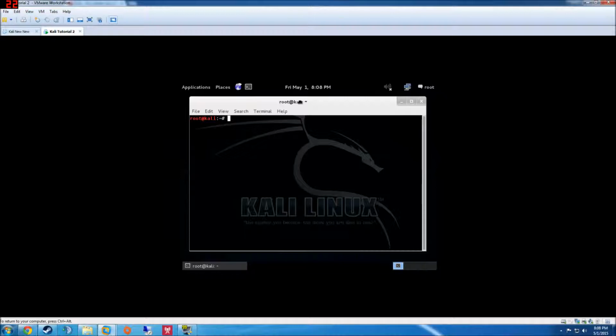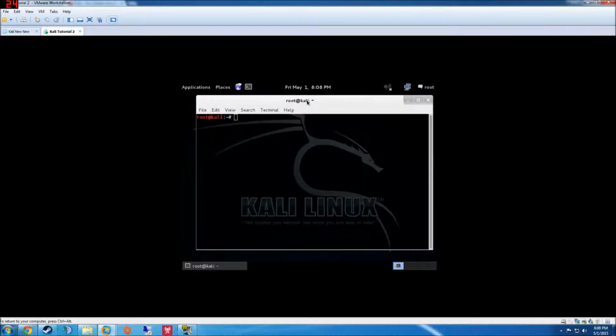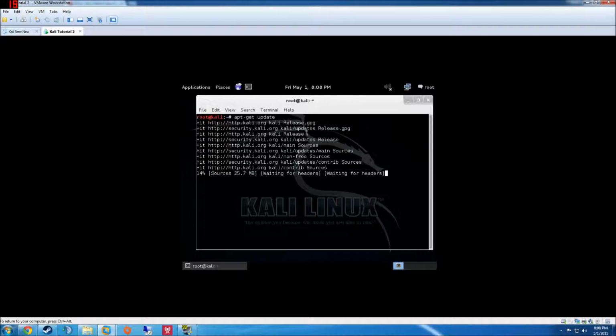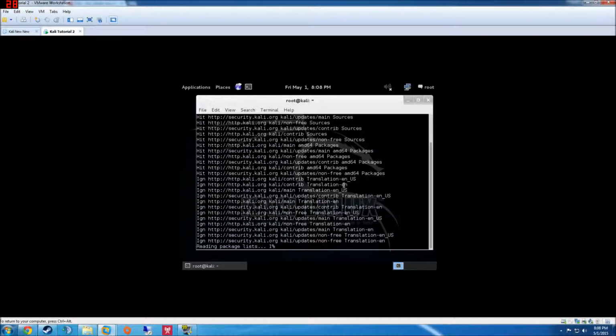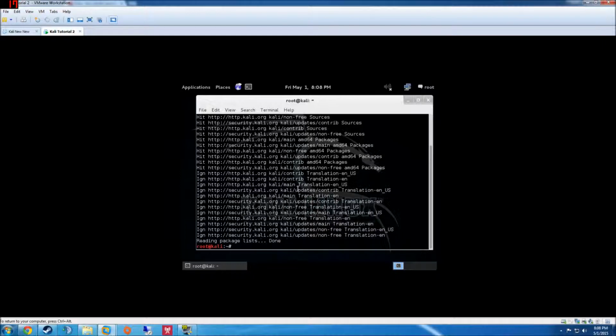So the first thing that I would do is type in apt-get update, and this is just going to perform all the updates that you need, which weren't too many. Then I would press up on the keyboard and put upgrade.